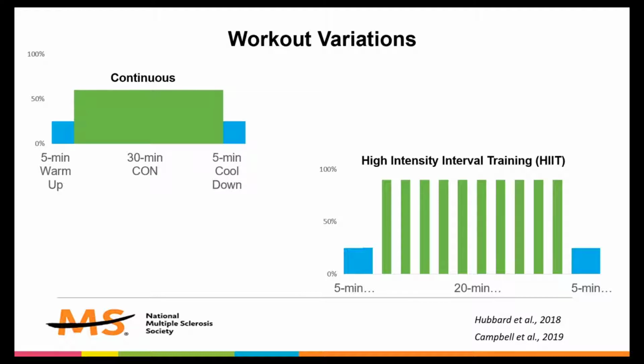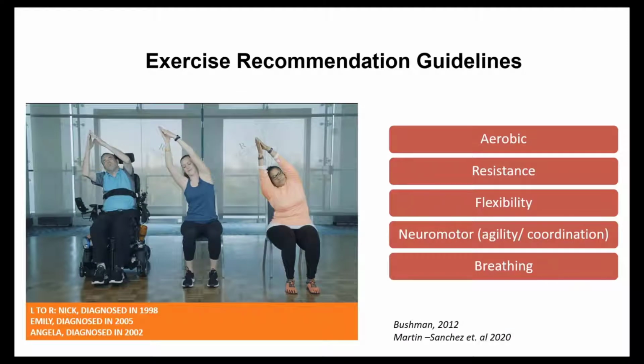Additional research on HIIT is needed to examine the benefits beyond muscular strength and cardiovascular fitness. Again, you know your client and their needs, but keep this in mind when creating workout programs. In the next few slides, we will be looking at the recommendations for exercise and lifestyle physical activity for the different levels of ability.